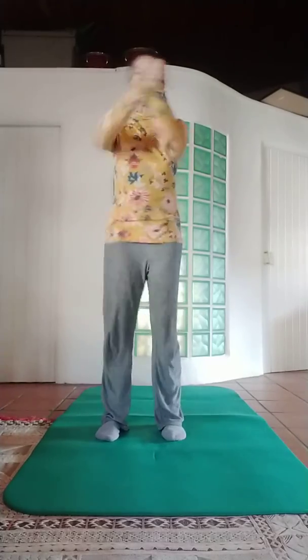And coming back to your center and bringing the hands together as if you were shaking hands with yourself. You're going to put your hands right in front of your hips and do a really quick right-left motion with your hands and allow this to move your hips back and forth. So you're releasing your hips completely. And now we're going to take the hands in front of our chest and move all the energy in this area. And now up to your head like a dog that's drooling and getting it all out.